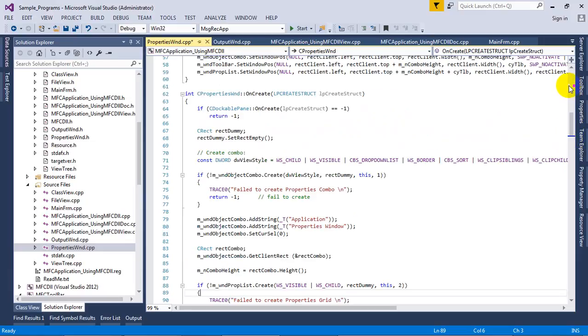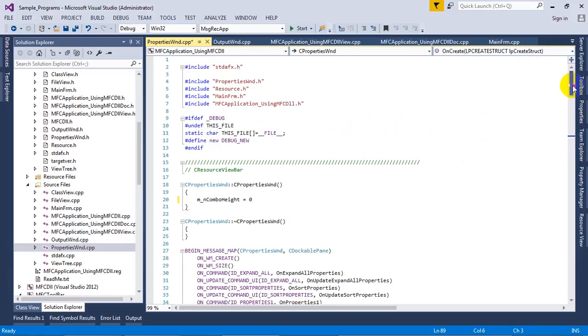So you can go to that point by just holding down the mouse button on the vertical scroll bar. Here is the yellow mark, which indicates you have some unsaved changes in this file. Once you save it, it will turn green, which means you have recently made changes at this particular point and you have saved them.